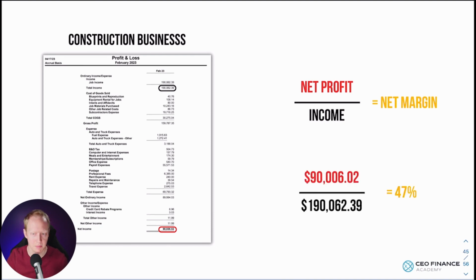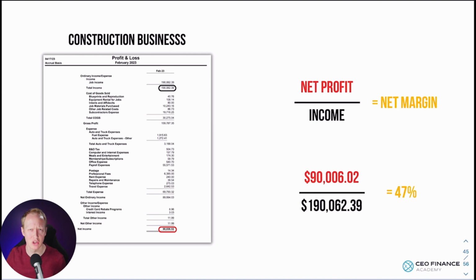But super simple here. 90,000 of net profit divided by 190 of revenue gives us a ridiculous, this is just ridiculous, 47% net margin. Now, I can tell you that is not sustainable for almost any business unless you are an online business, which some are. We're around that level because we don't have gigantic overhead as an online business. But for brick and mortar businesses and manufacturing especially, we're not hitting this on a monthly basis. This was a very high month, and I can almost guarantee that if we looked at the next month, it'd be way down.